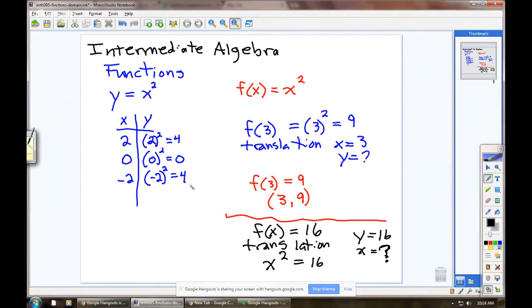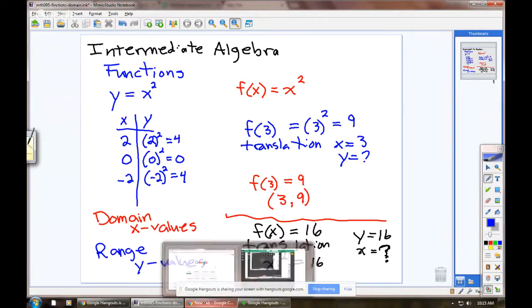I want to look at this graphically because I want to figure out what the domain and the range are. I mentioned those in the introductory video. Domain is all possible x values that you're allowed to plug in. The range is all possible y values you end up with. Usually you can look at the equation and figure out the domain. For example, I can square any number I want, so in this case the domain should be any real number. The range, usually you have to look at the graph to figure that out.